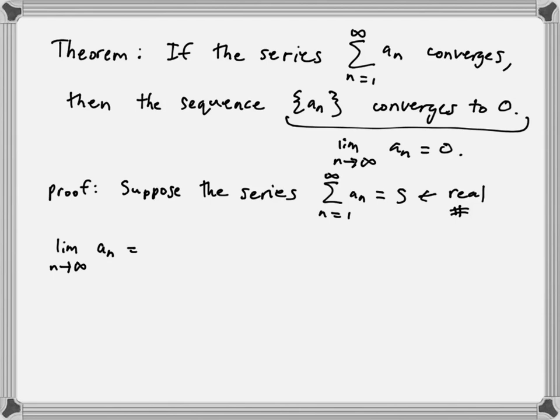All right, well, isn't it true that if we take any partial sum and we add the next term to it, we get the next partial sum, right? So if you take a partial sum and you add the very next term, then you get the next partial sum. What this means is that any term can be written as a difference of two partial sums. So this is true. But now I can do this.